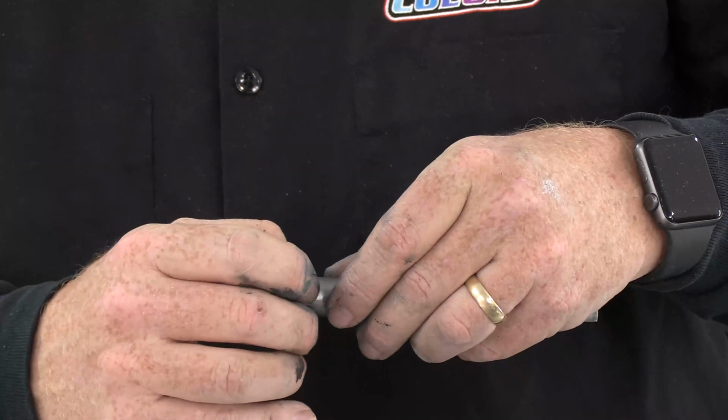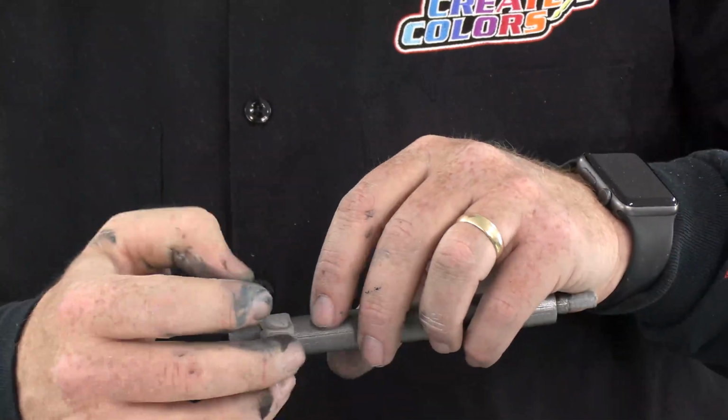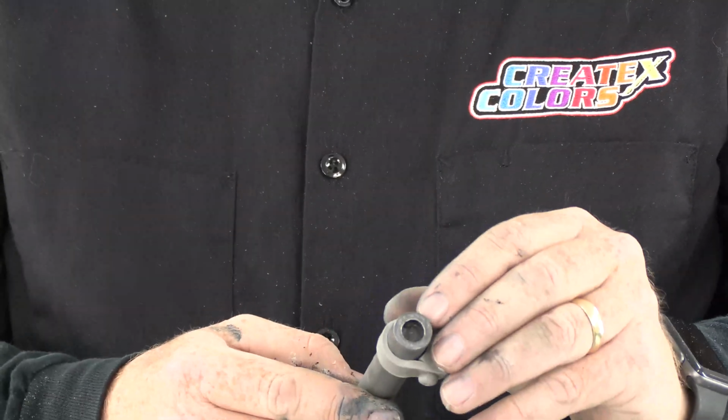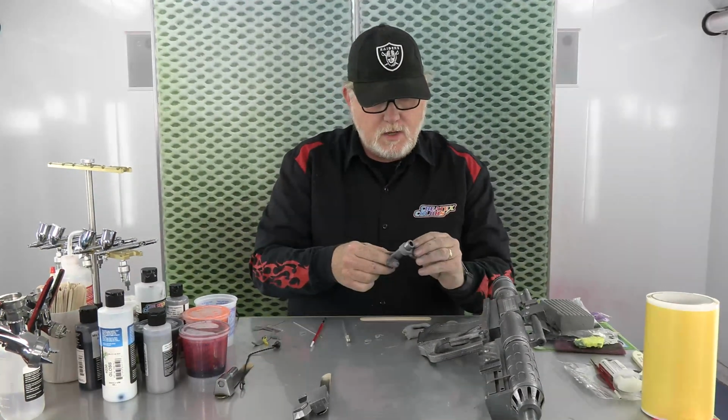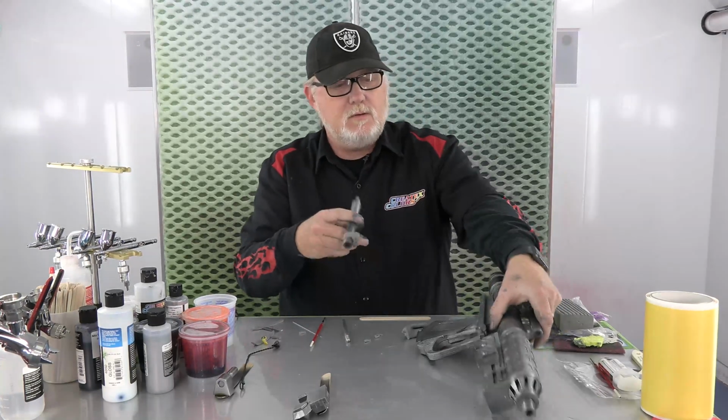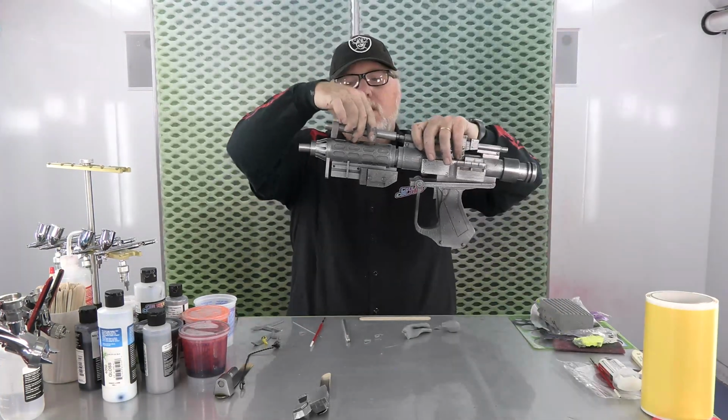And then I can slowly, don't want to mess with it. If your Sculpey gets really, really warm, you know what you do? And what I'm going to do with this one, I'm going to put this in the refrigerator. And when it gets hard enough, I can pull it off without mutilating it. So let me get that off. When we come back, like I said, this is actually kind of cool. This is the way it's going to look.